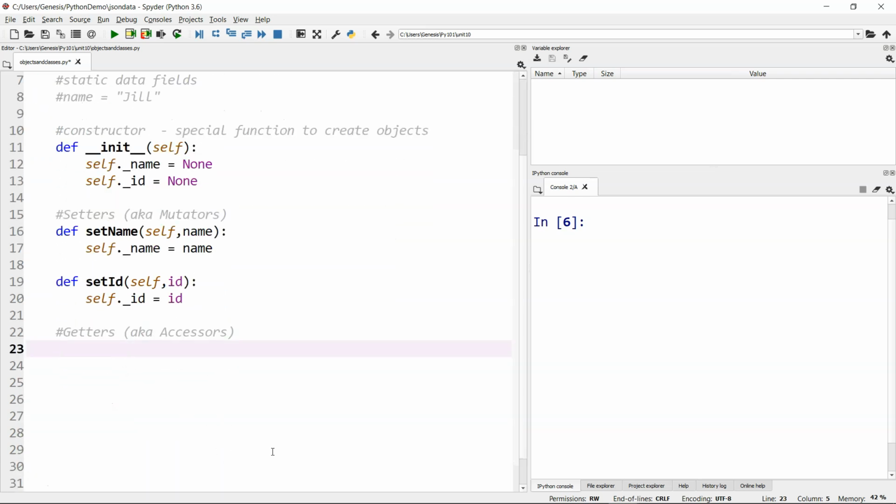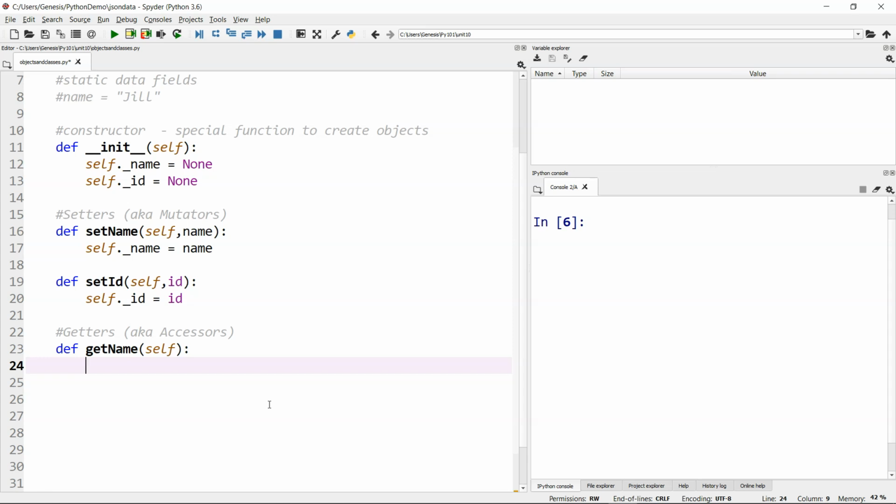Now the getters are kind of the same, except now you're returning data back. So you're not receiving any data. It doesn't mean you can't. You just return the data. The simplest types are just, again, get name. I pass in the self, and I'm not passing any data to it. The self is by default included. When you call it, you don't have to pass self to it. It's just included.